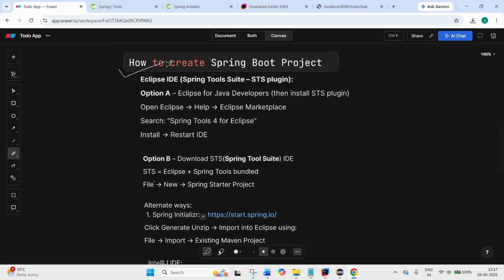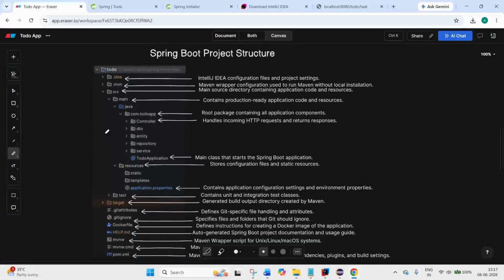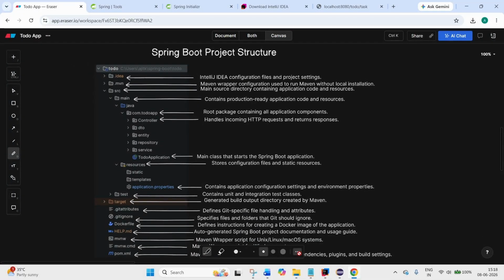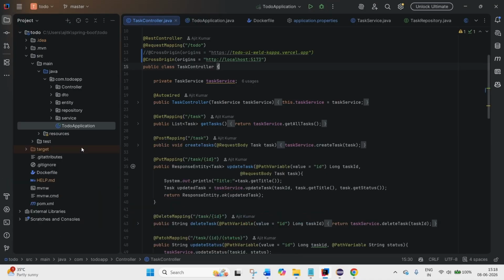In the previous video, we saw how to create the Spring Boot project, but in this video, we will learn the structure of our project. Earlier, I showed you this project, and I am going to explain it, because these files like controller, DTO, entity, repository, services I have created manually, and each of them has a different functionality and contains different files.